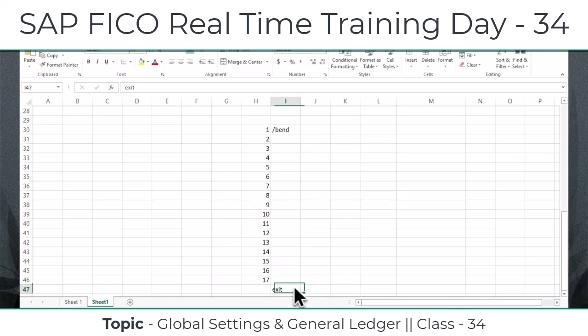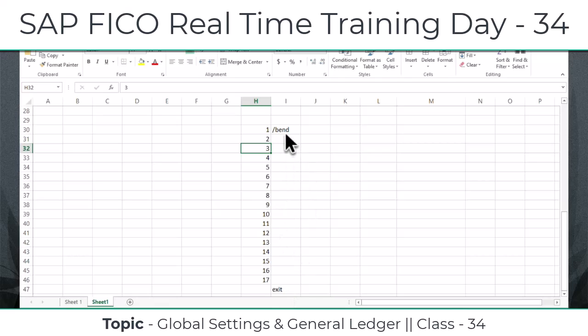Exit. You will not verify all these things. The same reason, 100 documents went into errors. You cannot close with the cross button, the close button, so the system will not allow you. Then if you enter /n, the system will skip this and you will enter into the next. Again the same problem. Again, if you enter /n, the system will skip the second entry and you will jump into the third entry. The same problem will come 100 times. It is very difficult to come out of the transaction.